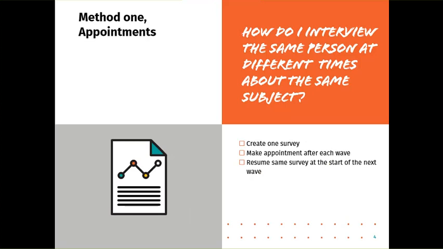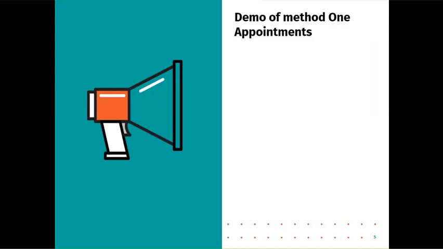and at one point in that survey, you say to your interviewer, now you should make an appointment. The interviewer creates an appointment in the survey. And when the appointment is due, he starts the same survey. The appointment feature will make sure that he will continue that survey at the point where that appointment was made, etc., etc., for each wave. So let's take a look at how that looks in practice.